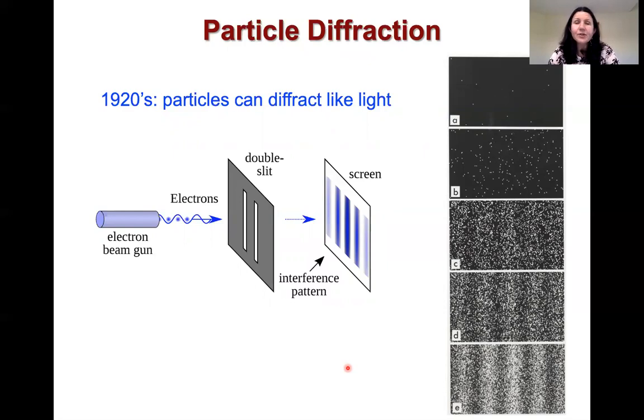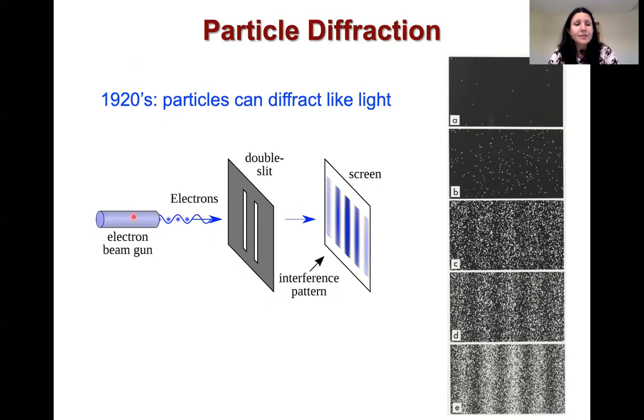All right, so I started this lecture by reminding you about Young's double slit experiment. So that was a laser, which was light, that was shown through these two slits that created diffraction patterns. But what turns out, and this was observed in the 1920s, is that particles can diffract as well. So we've concluded that light is a wave, and we were happy with that and it can diffract. But what explains this experiment?